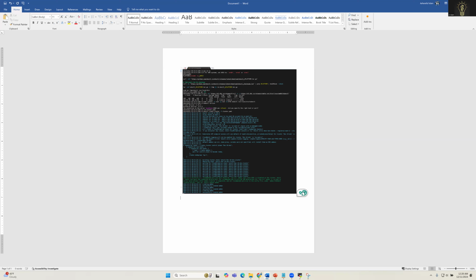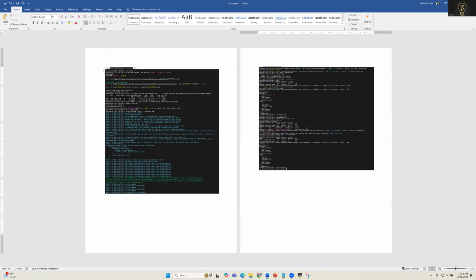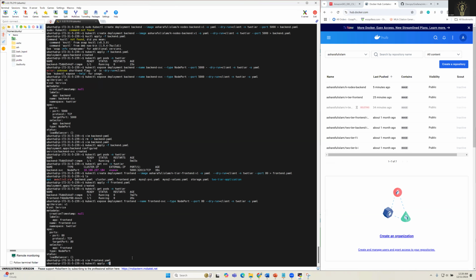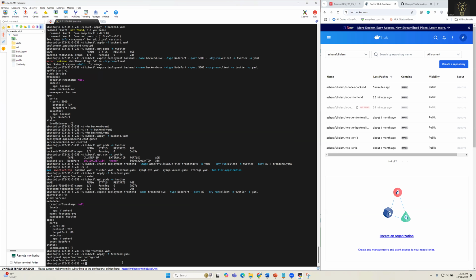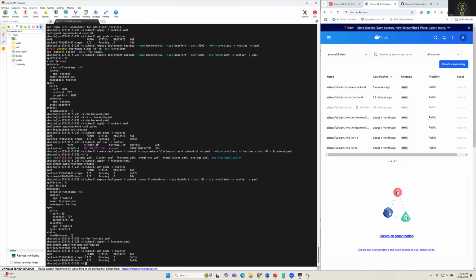I take this screenshot for my record. Minus f, the front end one now. So you see the SVC is created. If I do the kubectl get pods minus n two tier, you can see the front end is shown.